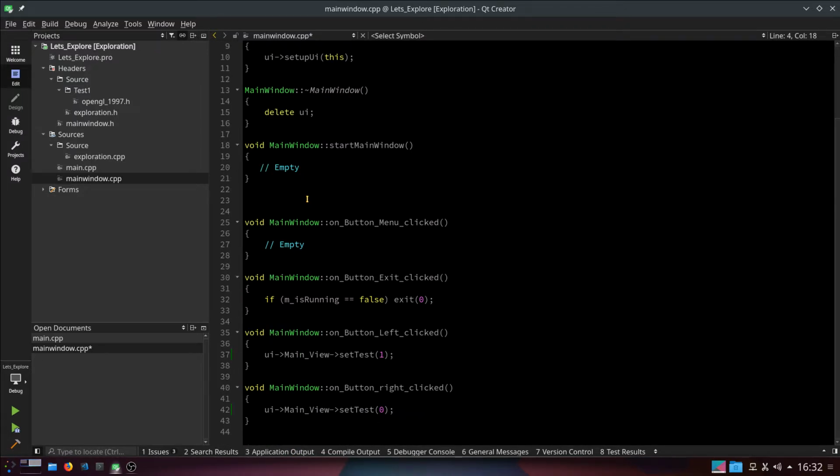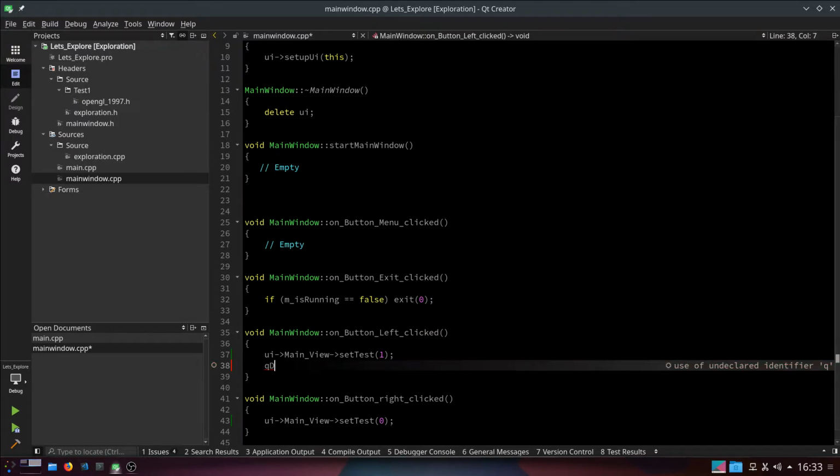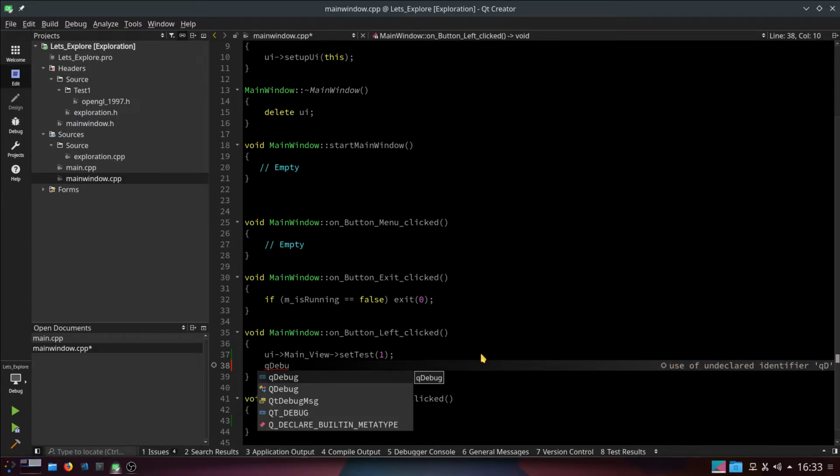And what I'm going to do is in here, button exit clicked. No, I don't need that one. In here, I'm going to put Q, lowercase, uppercase D, then back to lowercase E, B, U, G, debug.